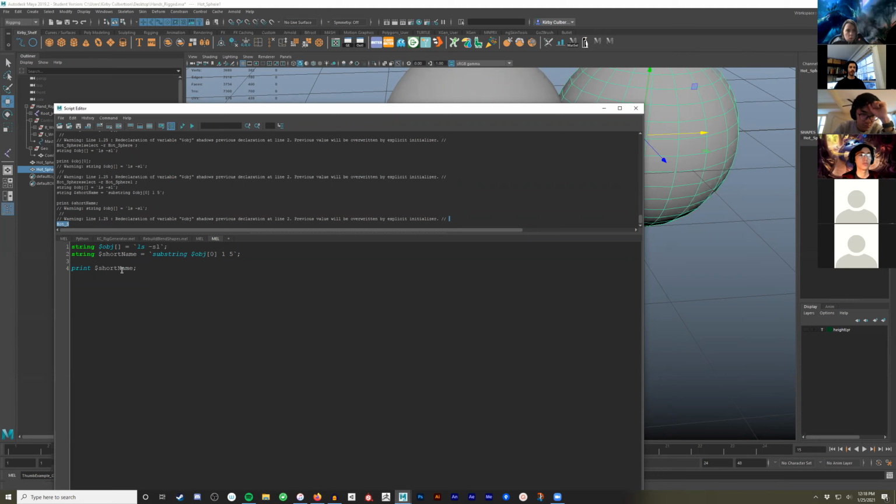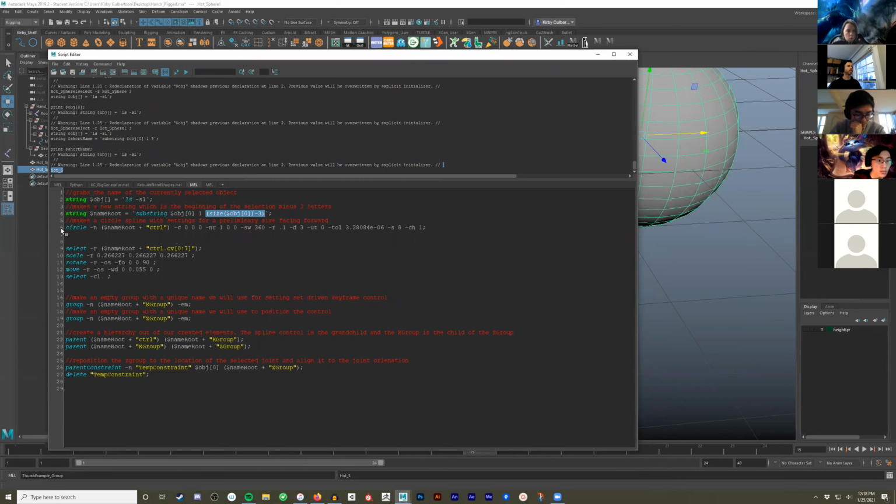And this is really cool because now we have a name that we can attach to anything that we generate out of thin air. So if we make a new group, we can store that short name and put that as the first part of our name, and then attach something at the end, which is exactly what we do.